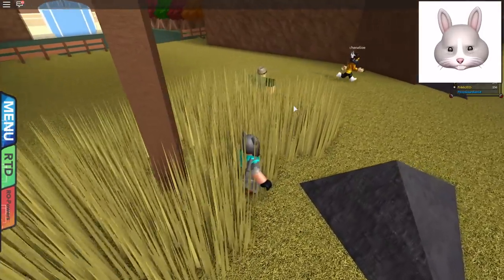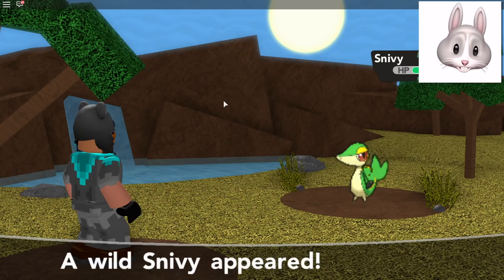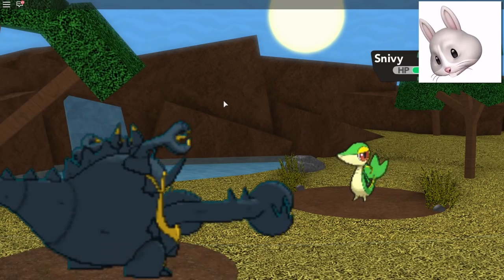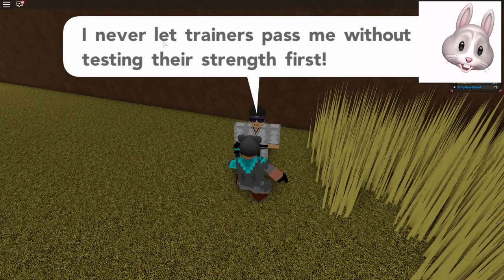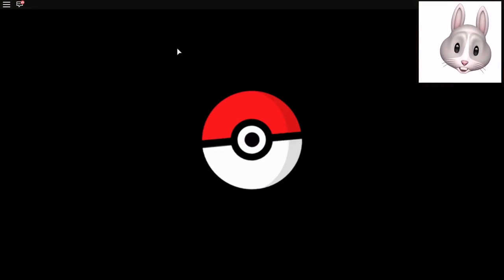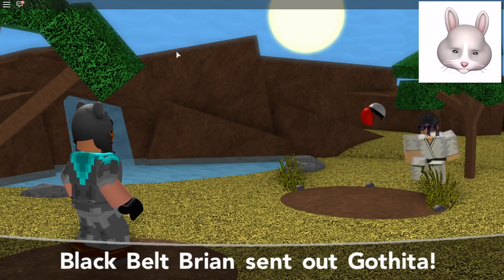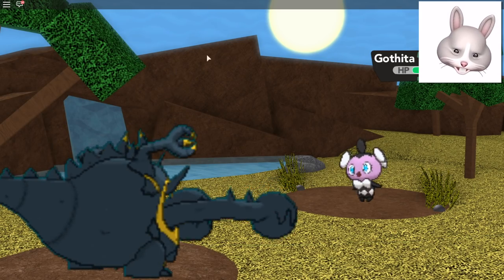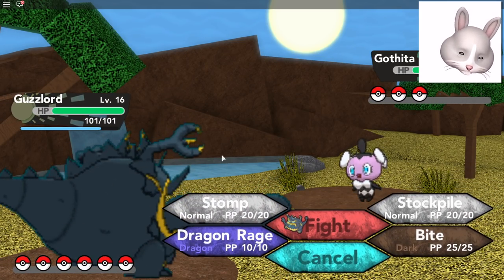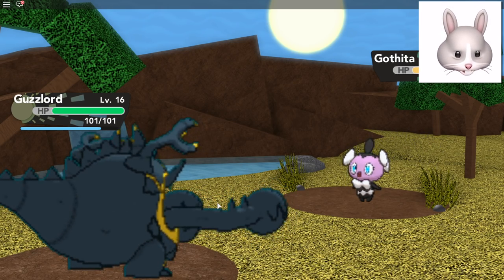Well, what do we do? Yeah, let's skip the trainers. Let's just skip them. A Snivy. Good Pokemon, but not for me. Okay, unavoidable trainer. Yeah, okay. Well, you know, I do have kind of an OP team. You gotta come with something stronger than that. That's not gonna work, dude. That's just not gonna work.